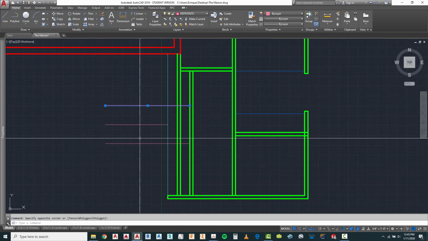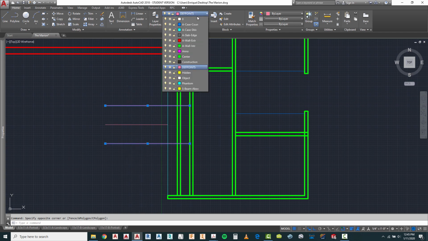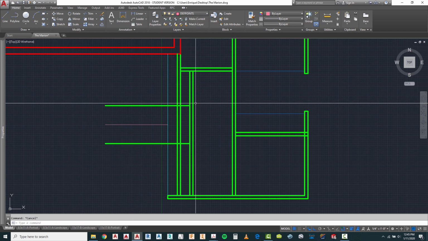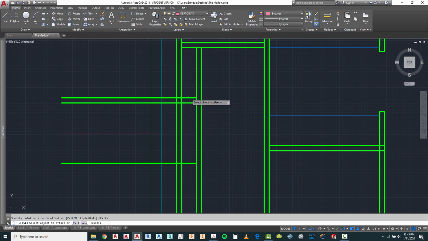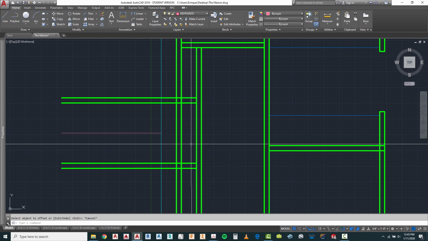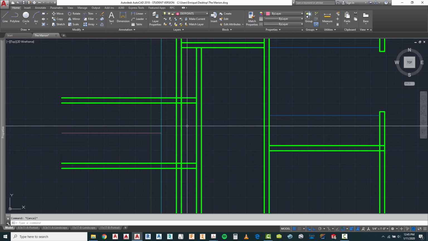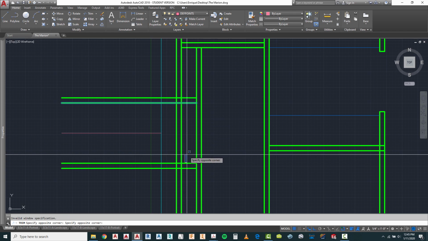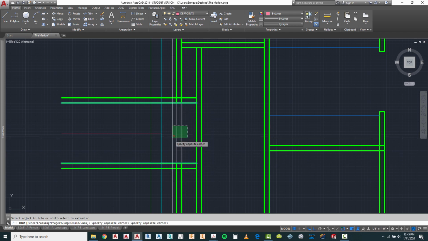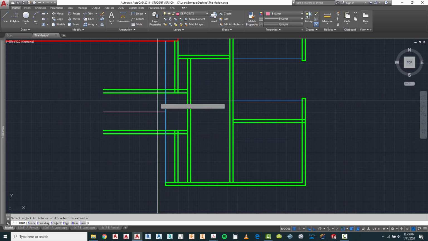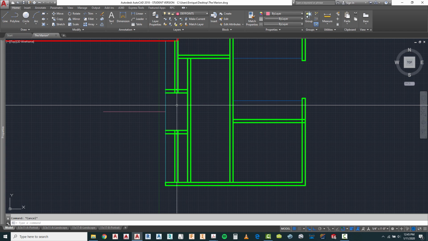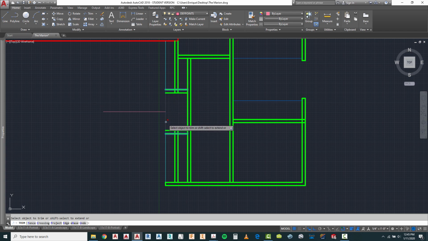So I'm going to highlight those 2, change those to a wall interior. I'm going to offset them 4 inches to the outsides, so I still have 4 feet in here. Now if we take a look at this, I can actually use these 2 items to trim this out from in there. I'm going to use the front of my shelving to trim that out. Then I can use this line and this line to trim out my shelving.